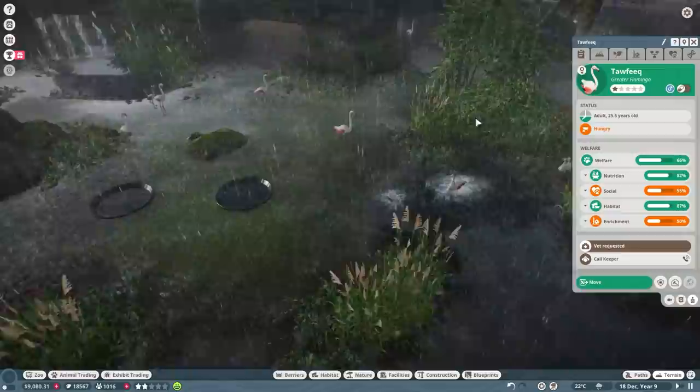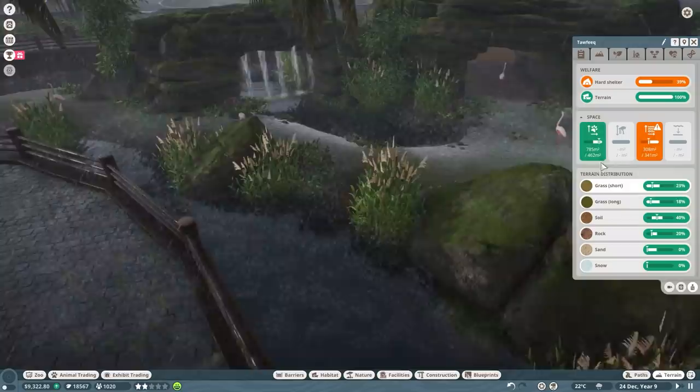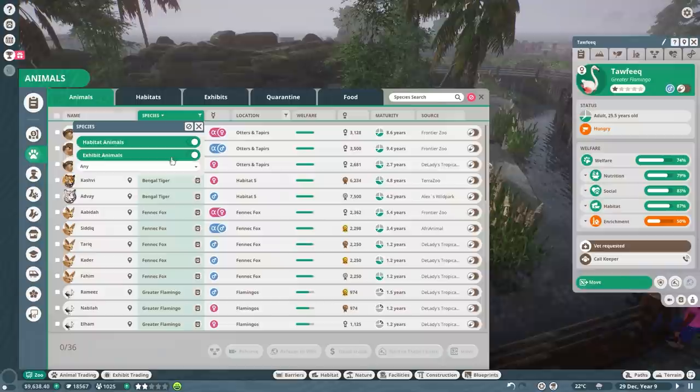Look at them all using their new water section. But I think we can work with this. This is a little tiny bit reduced. I think this is going to be all right. The hard shelter is still an issue. But what we could do, that is the other option that I had, is make sure that we select the greater flamingo right over here.